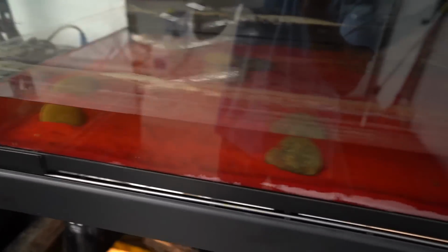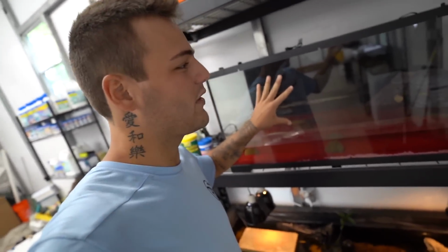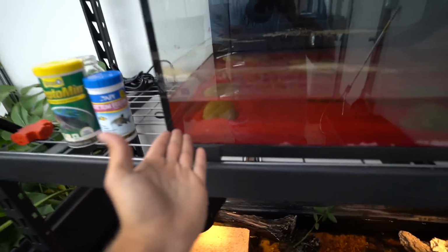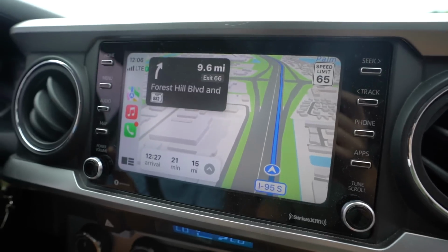This tank we had modeled a couple of weeks ago now. I put red sand and I actually just didn't end up liking the red sand look, so I want to completely redo this tank right now. We have some sand from a previous video left over. Right here, Supernatural. That's gonna be the new sand at the bottom, and then of course, we gotta go to the store and buy a bunch of stuff for this right here. So what do you say? We hop back in the vehicle and go spend some money on stuff for the tank. Let's go.